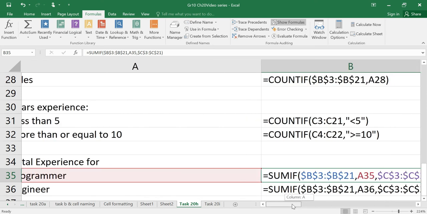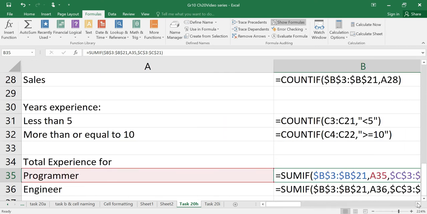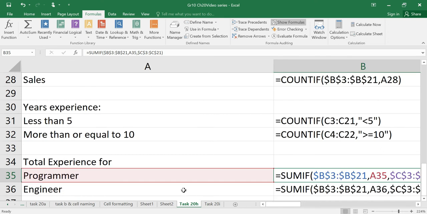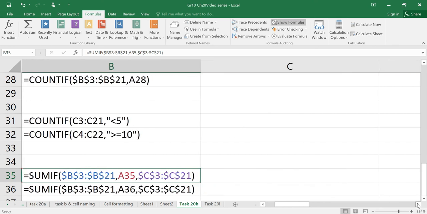So this is the formula for SUMIF: first the range, then the criteria reference, then another range. The first range is the criteria range, and the second range is the sum range. When I drag this formula down, A35 becomes A36 because we have engineer in the next cell. So this is how you should use relative and absolute references.